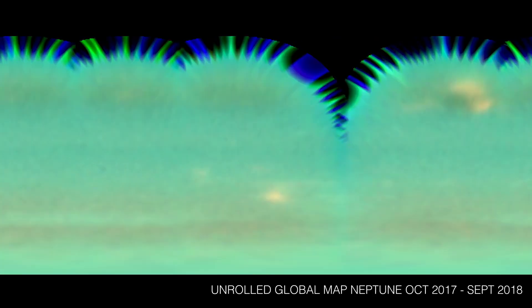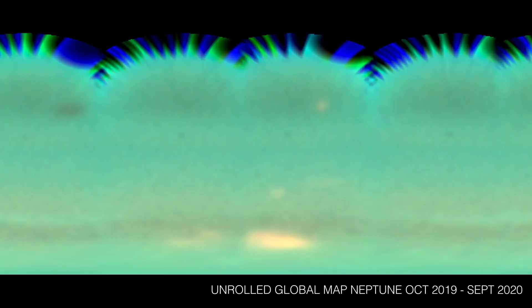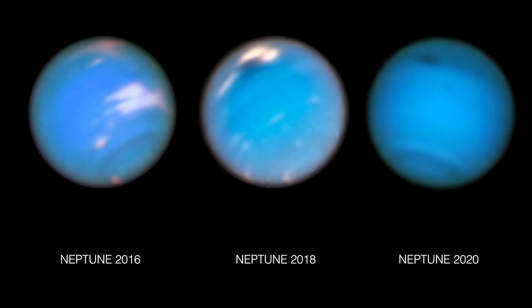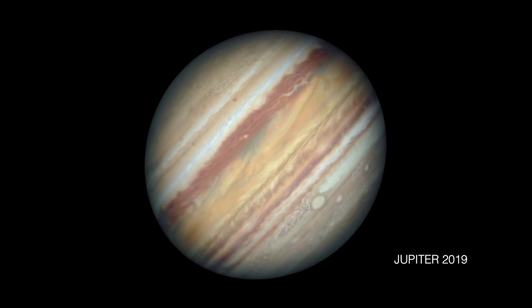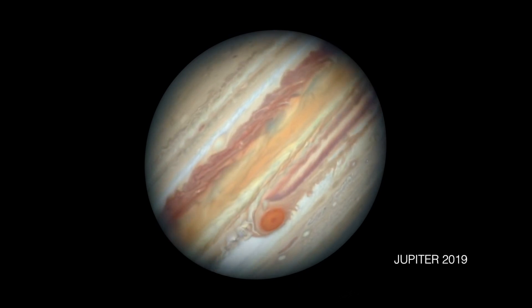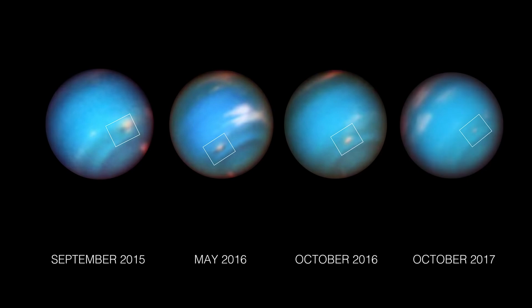Neptune, on the other hand, has been really quite interesting. The first thing we noted was it had a lot of bright white clouds and they were coming and going pretty rapidly at a lot of different latitudes. So when we start looking at Neptune and Uranus as dynamic planets with changing atmospheres and weather, like we know now for Jupiter and Saturn, we realize that we have a lot of gaps in our understanding. We've been able to use the OPAL program to track how much cloud cover we have from year to year.